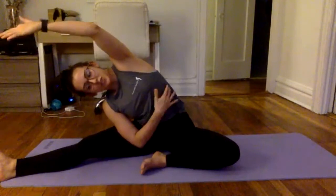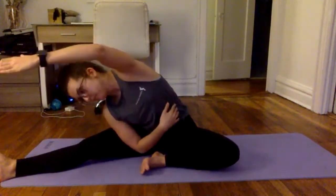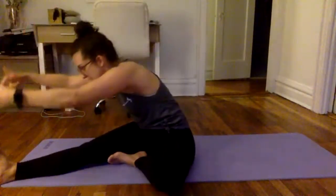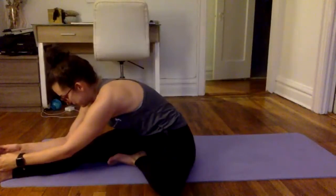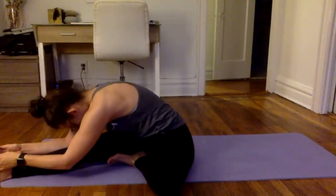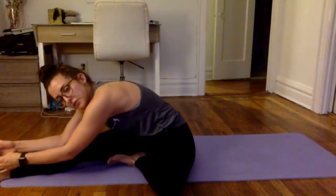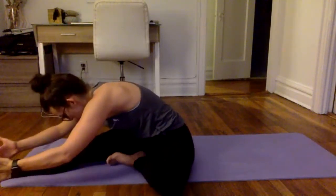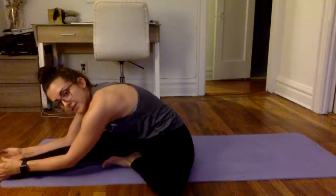Open up, see if you can stretch every muscle fiber in between your ribs here. All right, come up, turn yourself to face that open leg. Inhale up, exhale down, keep this foot flexed. Good. And remember, if you are setting anchor on this leg with your arms like I'm doing, that's totally fine, but make sure that you can stay that low in the stretch without any help from your arms. That's how you tear a muscle. That's no bueno.